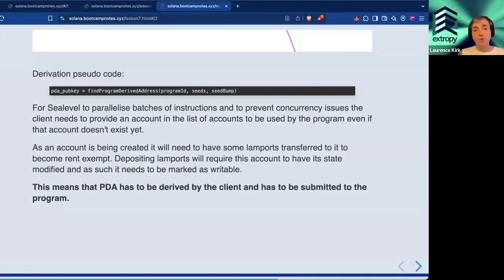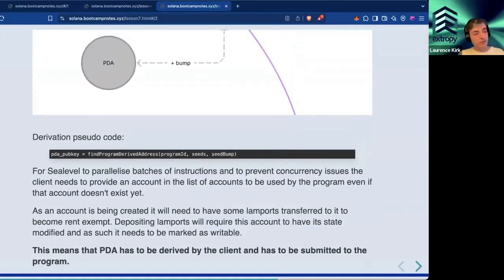Even though we may be doing that derivation within the program, so that may be being done on chain, and we're expecting to do it on chain, if that's going to be used in a transaction, then the client also has to do this. It also has to work out what that particular address is going to be. But that's okay because we can derive that.